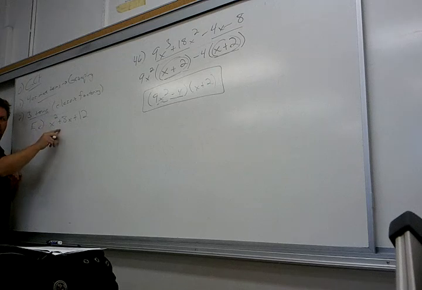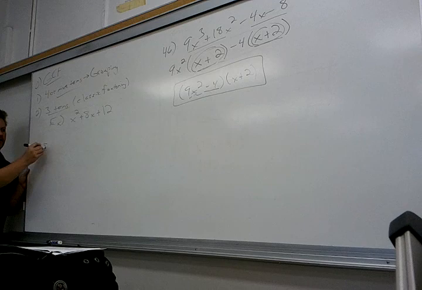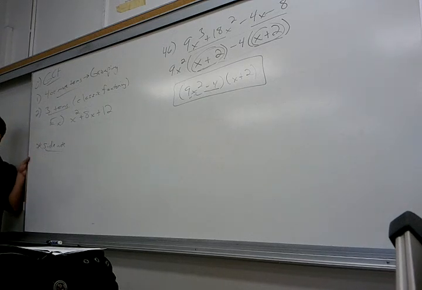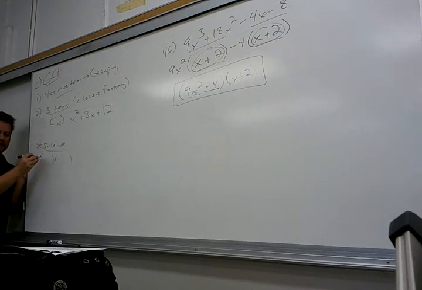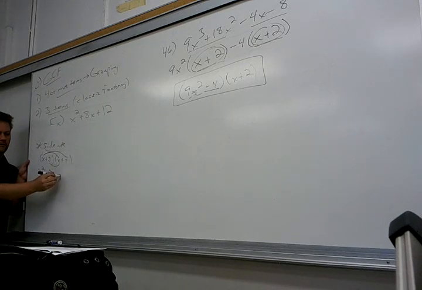Before we try to do this, and some of you probably know exactly how to do it, but hold on to it, a little side note. Where would that have come from is really what we're trying to figure out. This is not the answer, but would it have come from something like x plus 3 times x plus 7? Wouldn't that end up with a trinomial? You'd get x squared, 7x, plus 3x, plus 21. So x squared plus 10x plus 21.